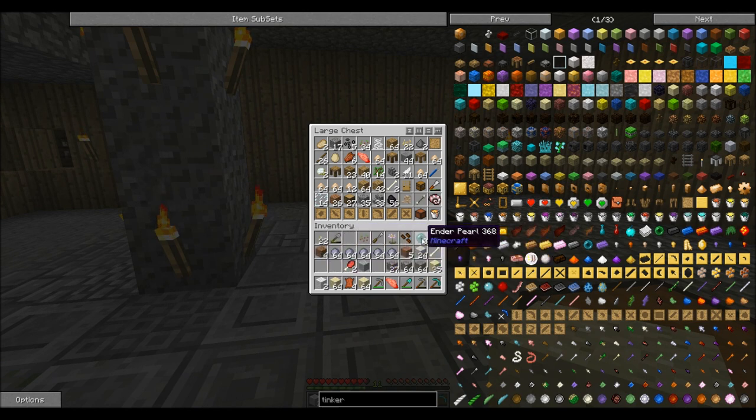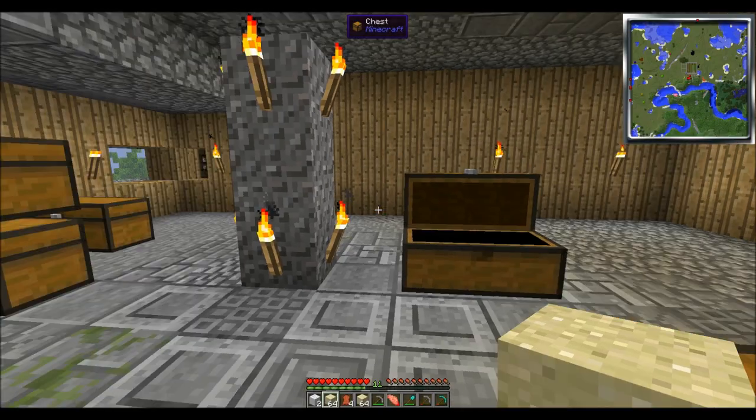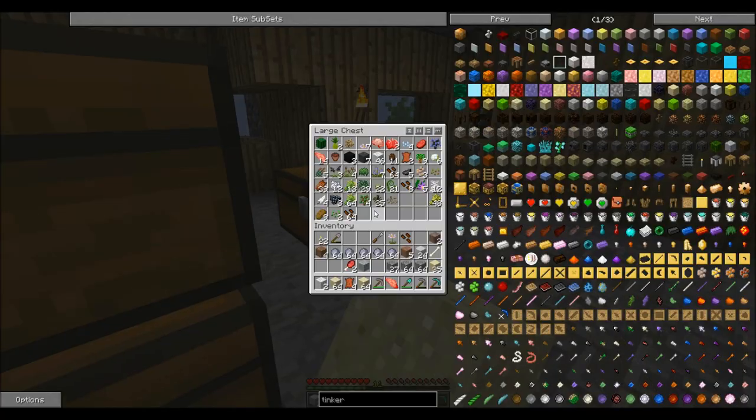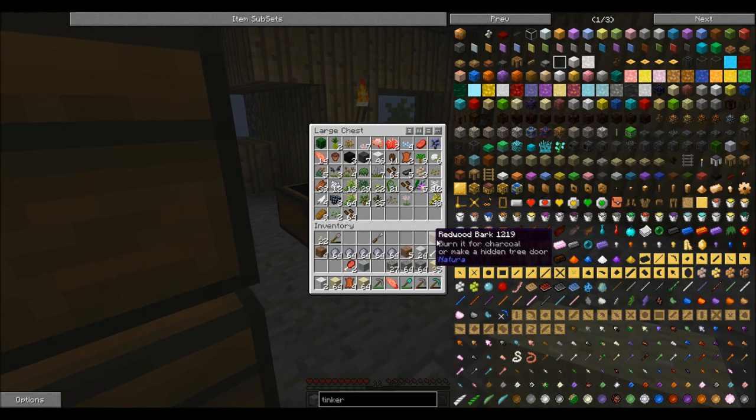Let's dump that. I don't think I have any ender pearls, maybe. I don't have any ender pearls anywhere. Let's put the ender pearls in there for now. Redwood. Let's dump all this in there for now. Light gray wool. Cloud. That's pretty awesome. We got that in the last episode. Leather. I think we put leather in there. Yeah, we have leather. Muscle. That actually needs to go in the refrigerator up top.